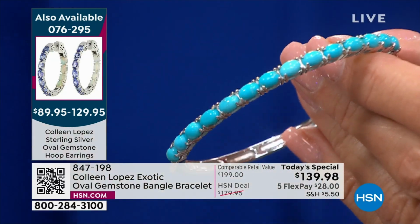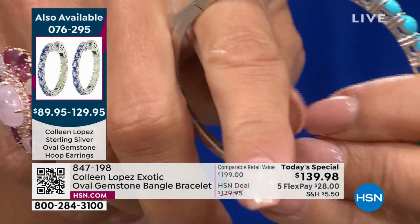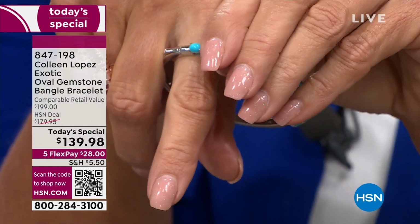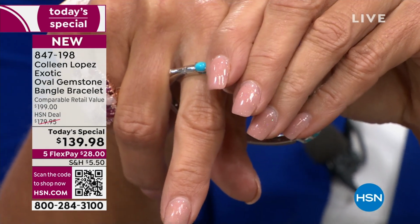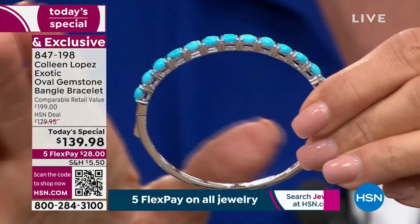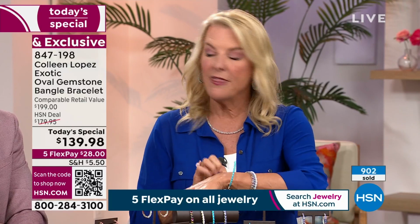Yeah, at $139.98. And I said this earlier too, I've done so many turquoise shows. You could get a couple little stones, maybe a stone like that, and a sterling silver ring. Let's just cover everything up except 1 stone. Yep. Now, if you were in Taos or New Mexico or Albuquerque or wherever, that is over $139.98. Easily. Let alone it's an entire bracelet, and it's all encompassing. This is all sterling silver, so it's 100% precious metals. So, beautiful story there. Now, let's move on to the multi-tourmaline.